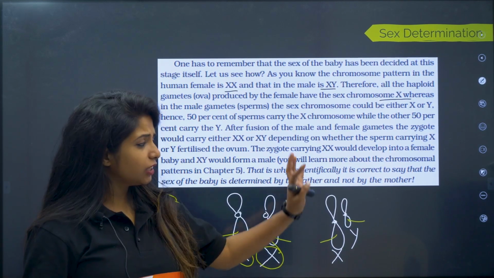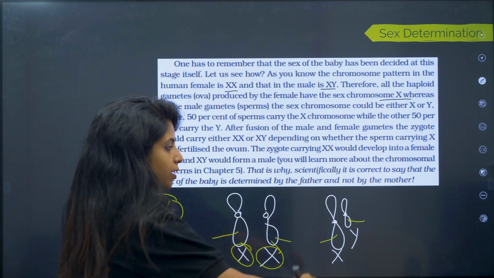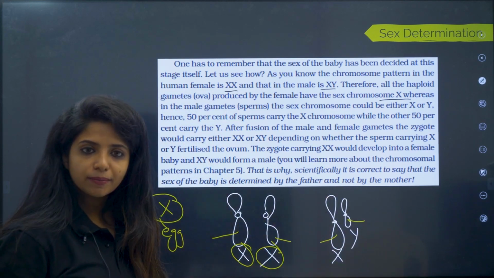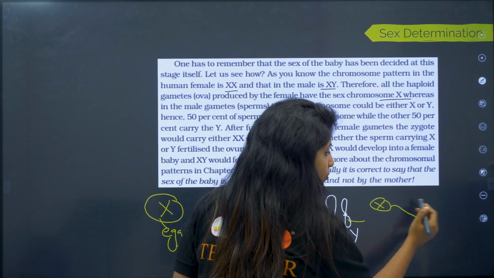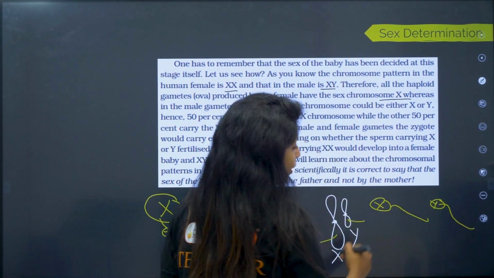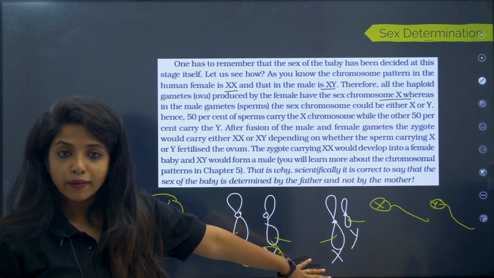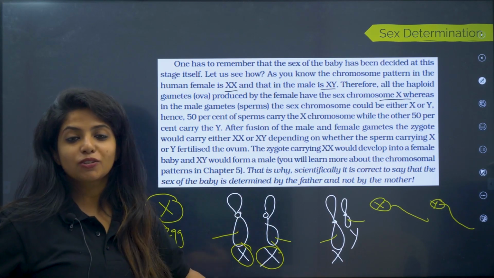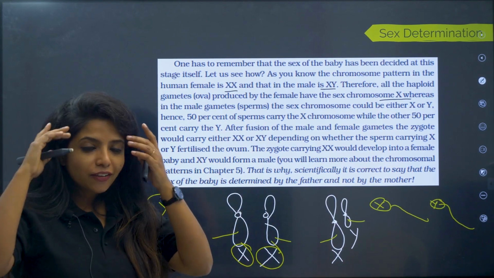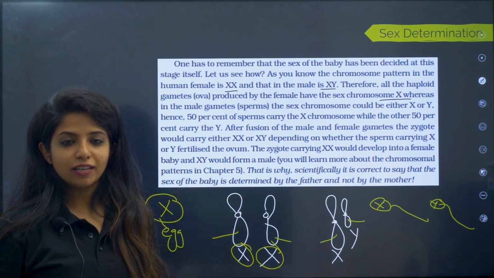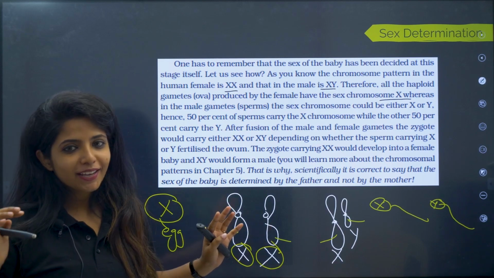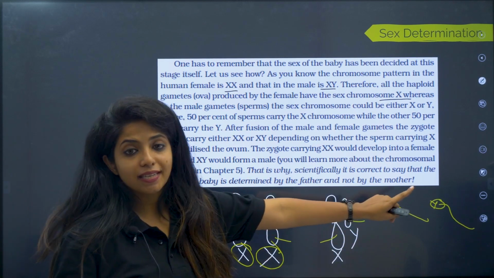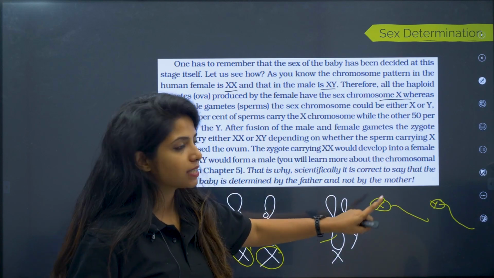But if we talk about males, if sperm is being released, the sperm can have either an X chromosome or a Y chromosome, because they have a choice there in their genetic makeup. It's not like a man can definitely choose which chromosome he should send. But basically this is how the genetics is built. They only have a choice, that is X and Y.